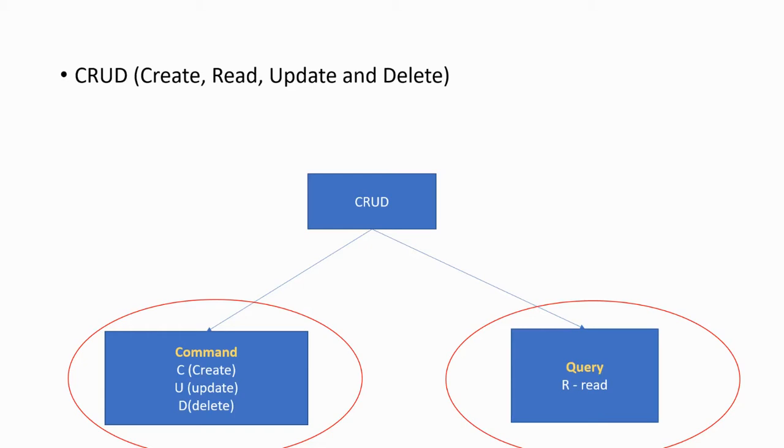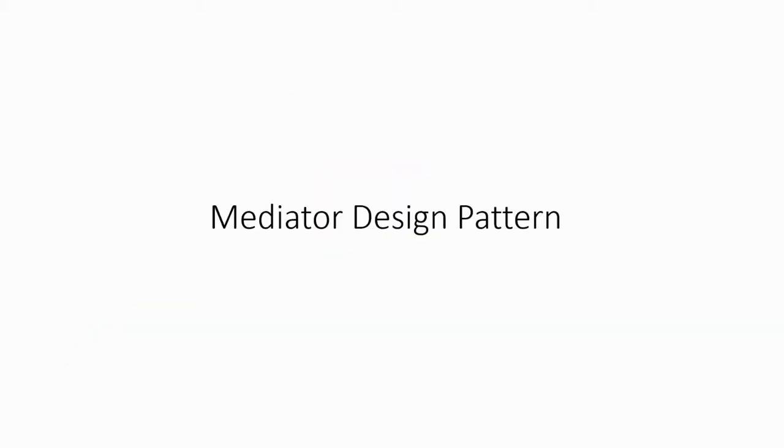So this is where CQRS comes in. CQRS separates query from command, and now you can apply different scalability and security strategies on your queries and commands separately. That is enough with the concept of CQRS. There's a lot more to it. When we're implementing that in the code, we're going to see exactly how it works.